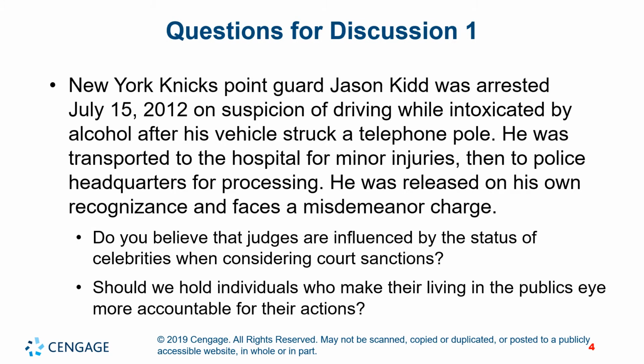Here's a discussion question for you to consider. New York Knicks point guard Jason Kidd was arrested on July 15, 2012 on suspicion of driving while intoxicated by alcohol after his vehicle struck a telephone pole. He was transported to the hospital for minor injuries, then to police headquarters for processing. He was released on his own recognizance and faces a misdemeanor charge. First of all, do you believe that judges are influenced by the status of celebrities when considering court sanctions? And also consider this: should we hold individuals who make their living in the public's eye more accountable for their actions?